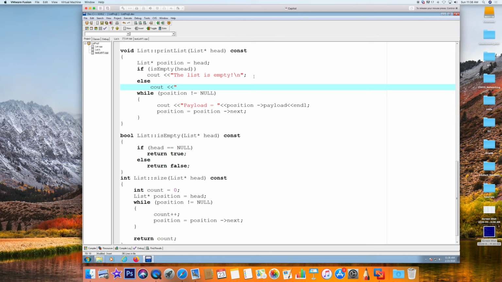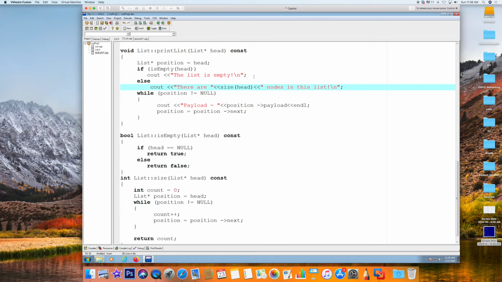cout, right? Maybe something like this. And then call the function here since it's going to return size and then give it the head that's in there. That means the starting address, nodes in this list. And then a \n. Let's see how this works.